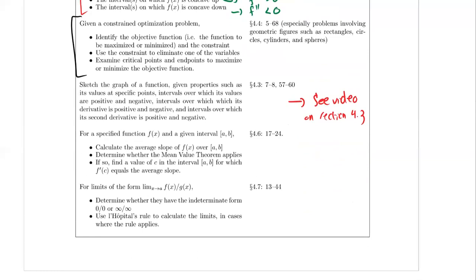Okay, so average slope, right? Remember, that's just the slope of the secant line. So average slope, that's the formula, f of b minus f of a, over b minus a. Nothing crazy there. Now, determine whether the mean value theorem applies. That's important. What are the conditions for the mean value theorem? You have to check two things. And I asked this in the homework that was due last Friday. Now it's due this Saturday, right? And some people wrote it, most people didn't.